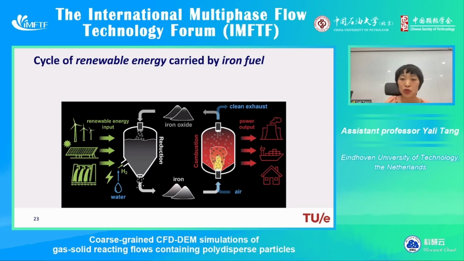And when we need to use the energy, we burn those iron powders to release the heat to be able to power plants and supply transportation and also households. The only products of this combustion are water and iron oxide. So it's very clean. And the iron oxide, we collect it, and again we can reduce it back to iron to regenerate the fuel again. So this closes the cycle.